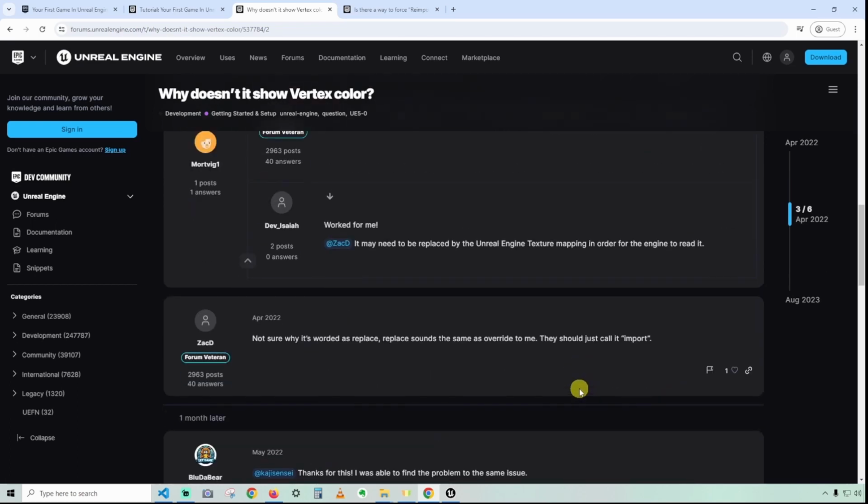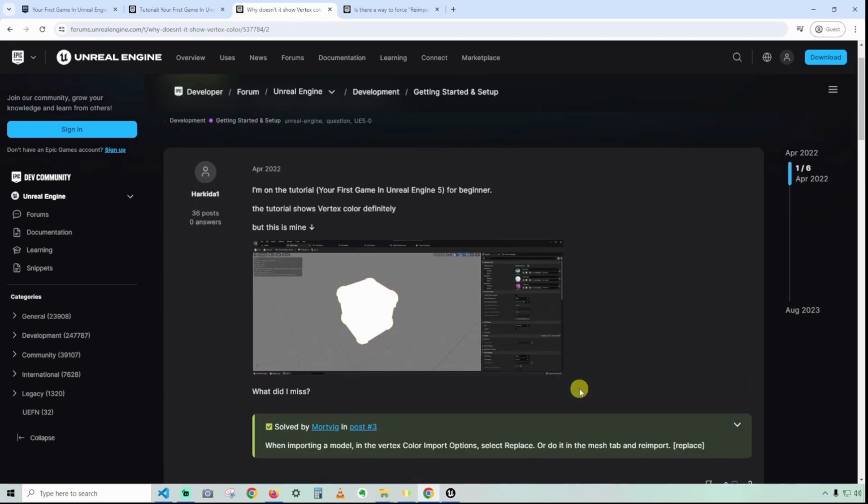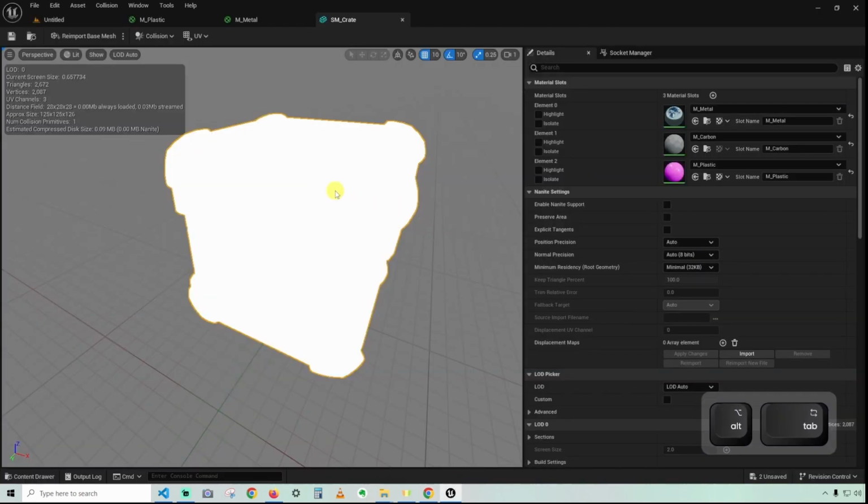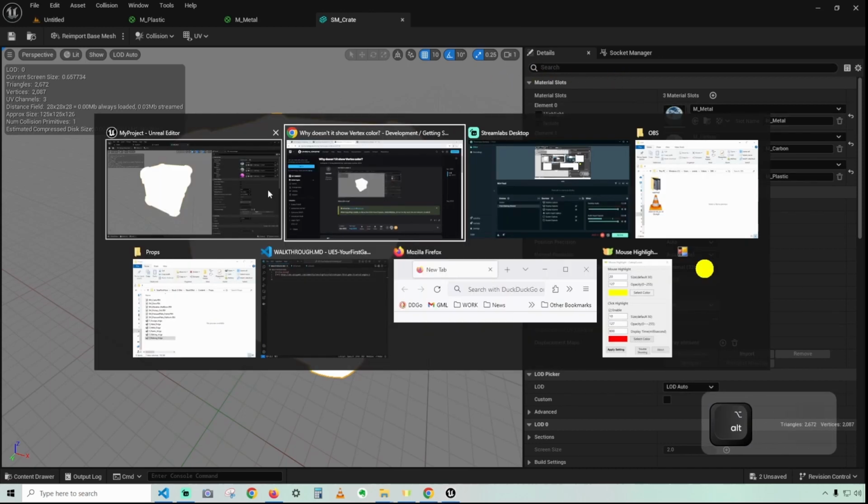All right, let's go back to our investigation. Not sure why it's not working. Import actions. Select replace when importing a model, Vertex color. Do it in the mesh tab and re-import. Okay, let's try the mesh tab. Re-import. Okay, I'm not too sure how to do that.